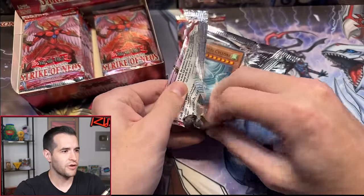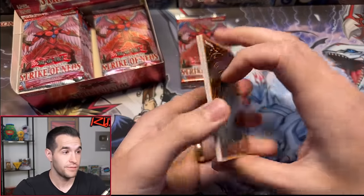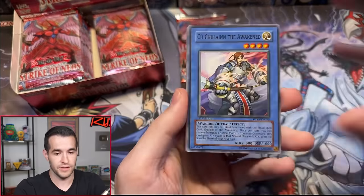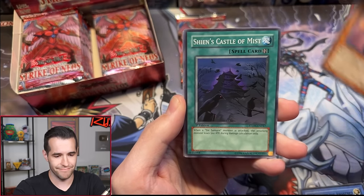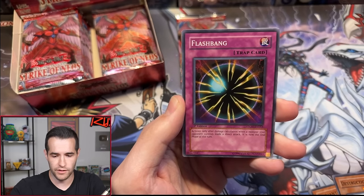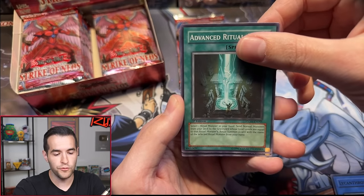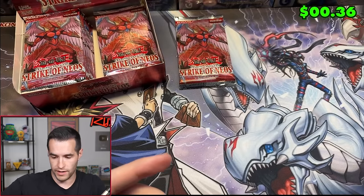We have pulled two foils so far, nothing huge. Someone recently found their childhood collection with a lot of first edition Elemental Heroes and a minty first edition Gemini Elf. That's awesome — normally minty cards in childhood don't happen, and Elemental Heroes are usually garbage stuff out of structure decks. Radiant Spirit, Destruction Cyclone. Pack five for Jareth. So far he has two foil pulls — not too bad.